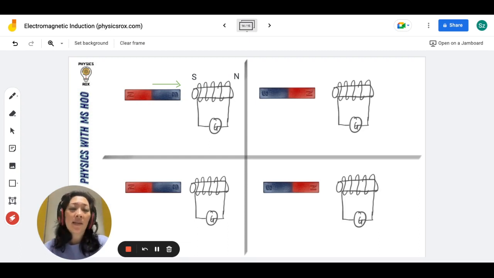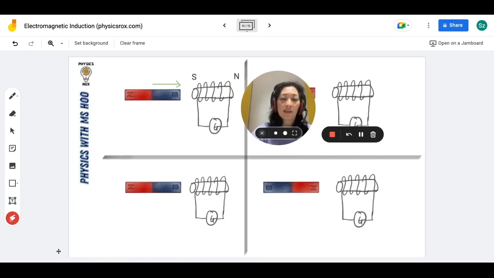So how do we determine the direction of the current? We're going to use right hand grip rule. So have your thumb point towards where north should be, which in this case is to the right. Let me just put it side by side so you can see pointing to the right. So your fingers, as you can see, should be moving downwards. That means that the direction of the current flow on the solenoid is downwards, like this.